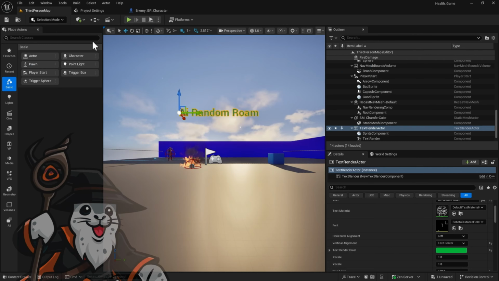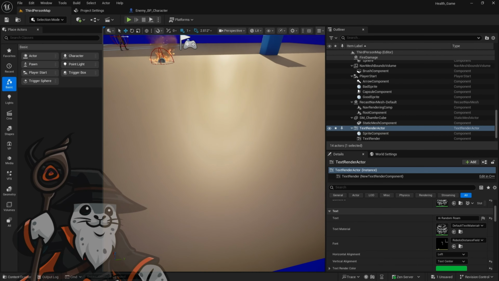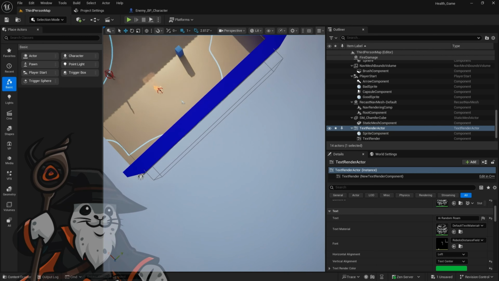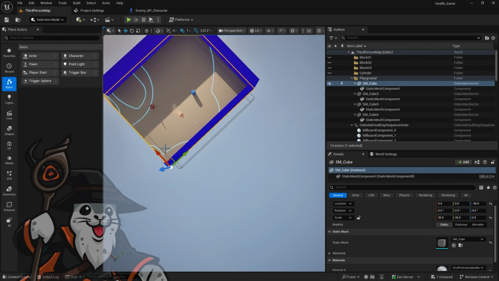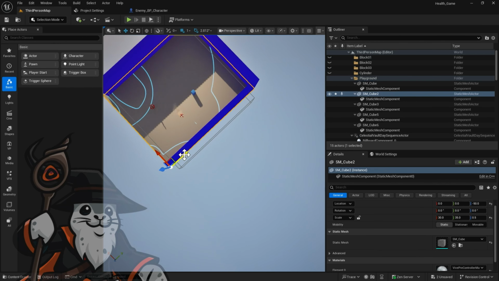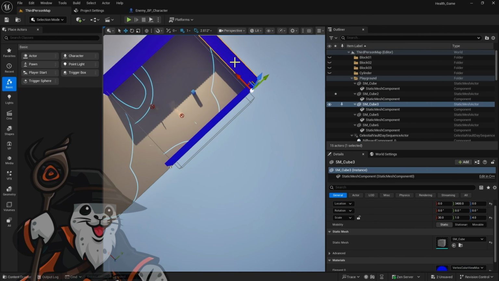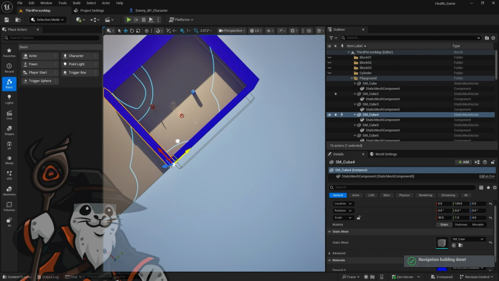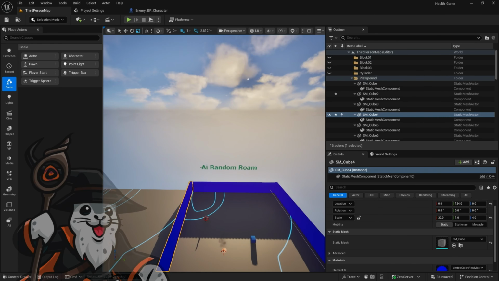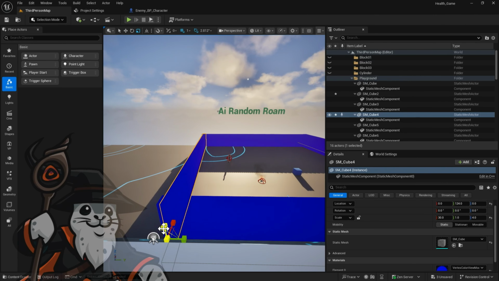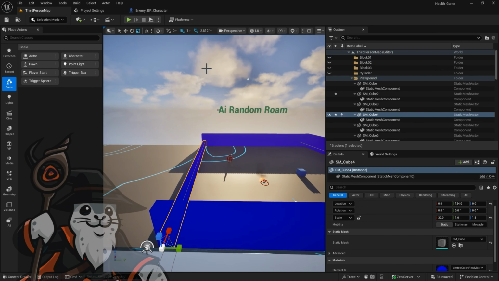Okay, so now I want to go into the map real quick, and I just want to make this map a little bit bigger. So all we're going to do is I'm going to go ahead and Control C, copy this, duplicate it, bring this out here. And I'm going to take this barrier, copy one and just move it down right out here. I just want to bring it down a little bit, just so I can jump over it, but stop the enemy, just to test things out.